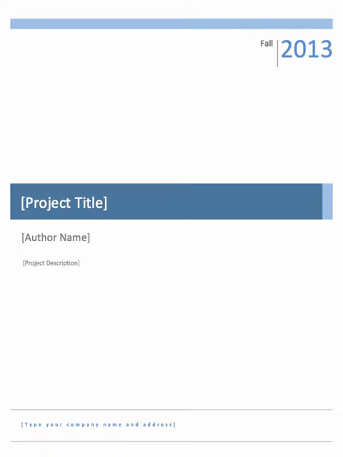Then put your name down there, and then a brief description of the project. The brief description is probably going to come from your scope statement or your charter statement. It's all going to be the same because a lot of this is cut and paste. The reason is that someone should be able to pick up one document and get an idea of what's going on with your project. So if it looks redundant, as if it's been repeated on every single document, that's probably true for a good reason. We're going to put in the short description here. It's probably going to be a couple paragraphs. And you'll notice at the bottom of the page it says type your company name and address. So let's scroll on down and see the next page.